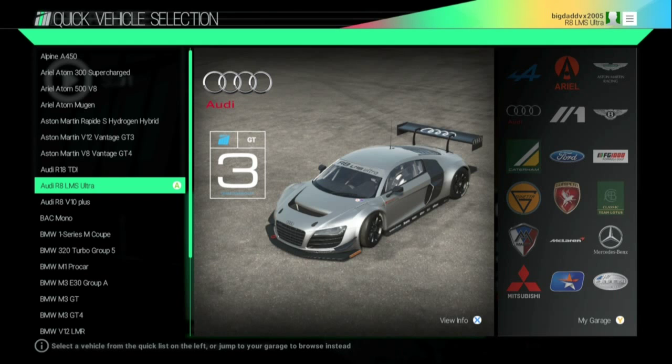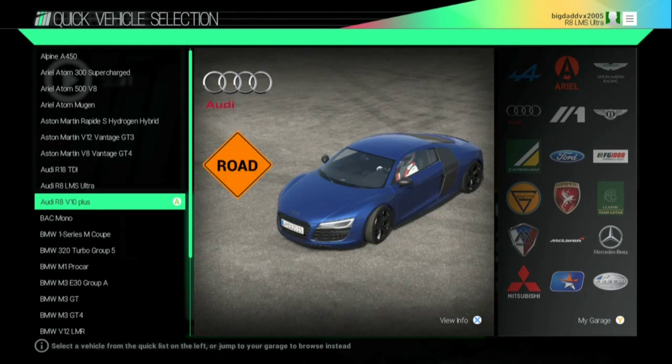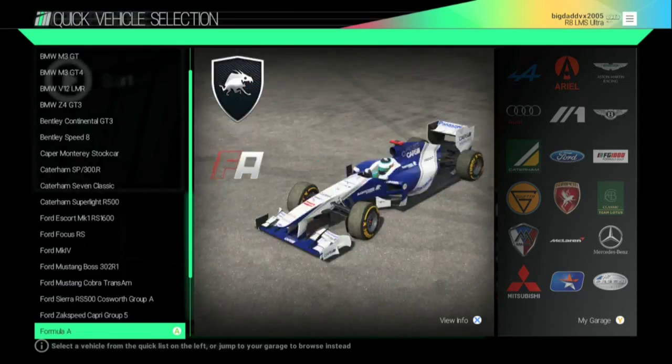You've probably seen on YouTube a lot of my Twitch streams of racing Project CARS. I've done Forza too, but I'm going to do a quick video here showing you a tune for the Audi R8 LMS Ultra car. Very nice car, mid-engine type car. It's a GT3 car.